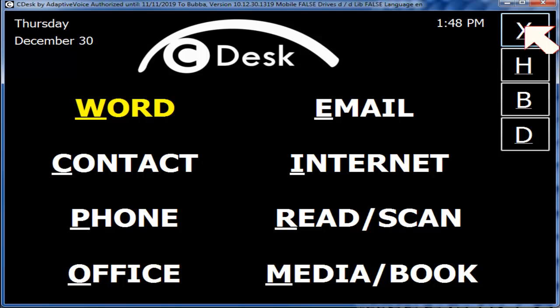The F5 key will say the last word typed. The F8 key will spell out the last word typed. The control page down key will slow the computer's voice. Say slower. Say slower. The control page up key will speed up the voice. Say faster. Say faster. Holding down the Shift and pressing the F2 key will toggle between available languages.